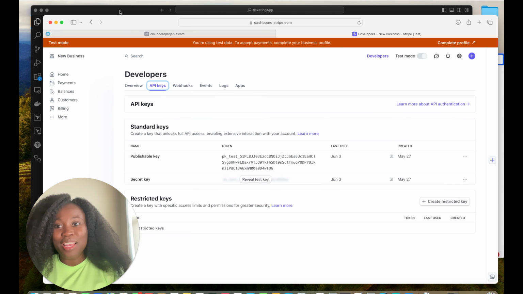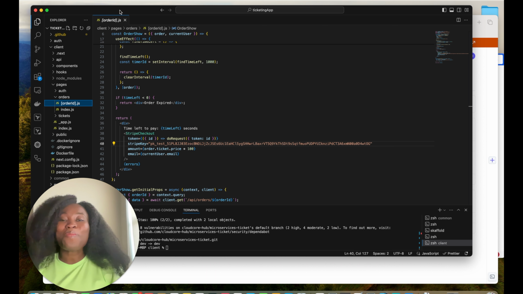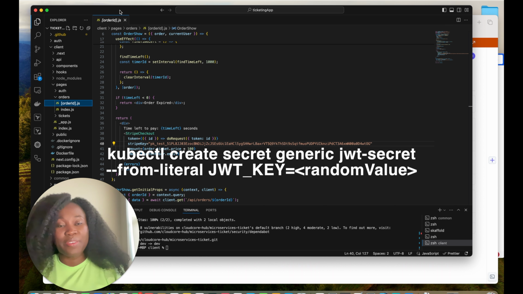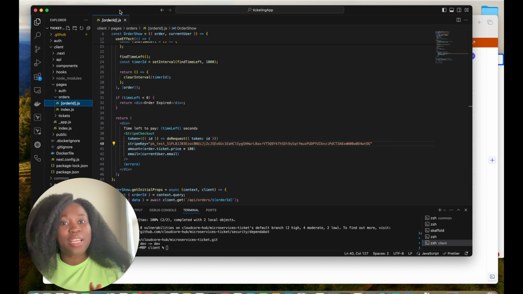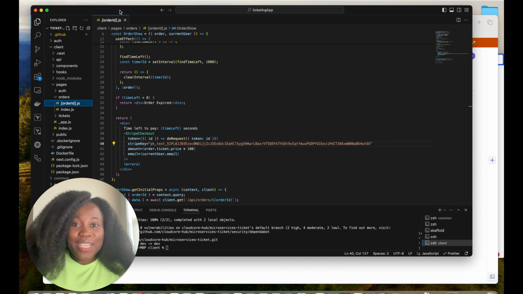You can just come on here and use the simple kubectl create secret generic, and you give it a random number. You can also encode your secrets or your API keys and have this in your secret files, that's in your Kubernetes deployment secret files. So you can have that, encode it and add it in the file. And the next will be to update your hostname, that's your DNS hostname.